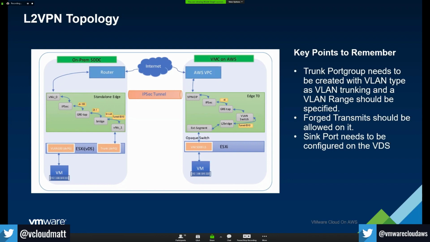First is the public interface, which maps to the uplink port group. The uplink port group is a distributed port group created with a single VLAN ID. Second is the trunk interface, which maps to the trunk port group. It is VNIC 1 here. A trunk port group is a distributed port group created with multiple VLAN IDs or a range of VLAN IDs. The third NIC, which we haven't mentioned here, is for HA.